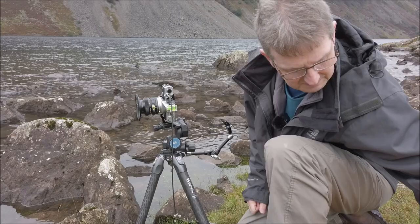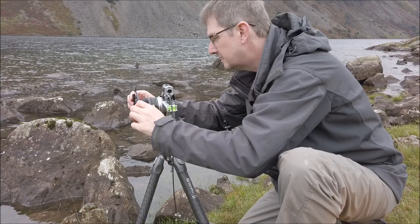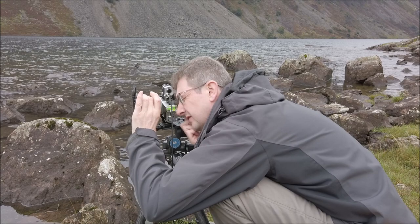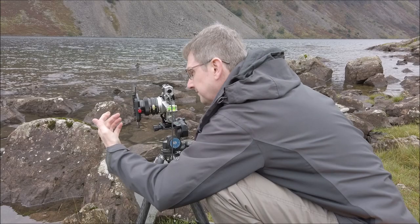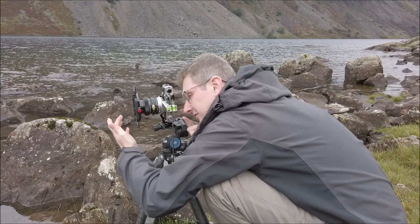Right, so let's just put everything back together. Like so. Right, first thing I'm going to do is recheck focus, which through a red filter is a bit challenging, but there we go. And I can straighten up the filter. I'm going to just do polarization, which I can just about see.